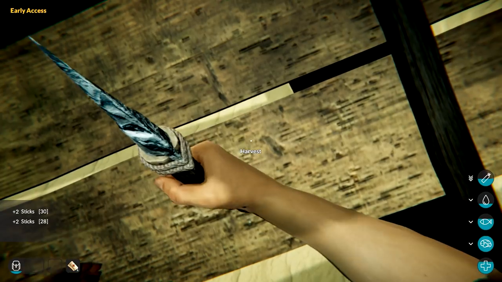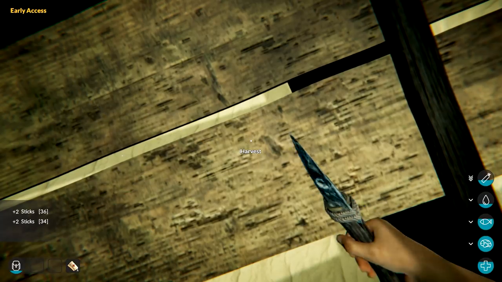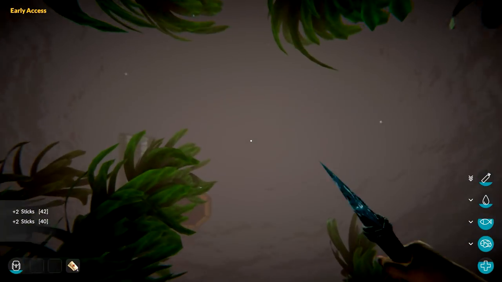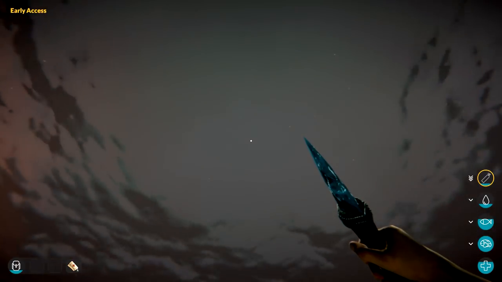Go for about 30-ish plus. And I'm going to go back up, get the air, and come back down for the planks. We can also swap over. Now, you don't have to just stay with sticks. You can actually go back down and utilize your axe on it. You can swap back and forth all you want.